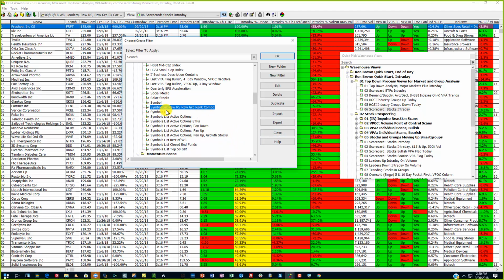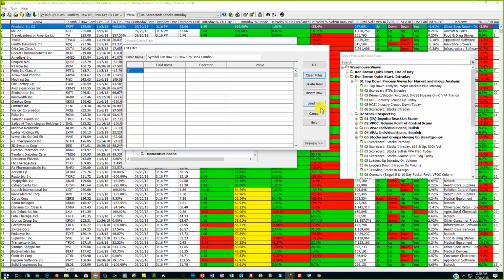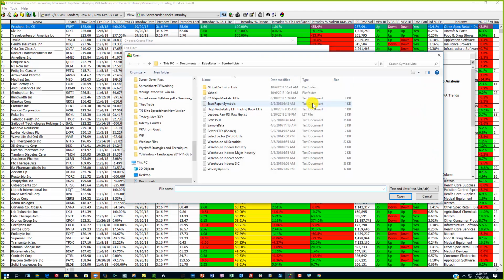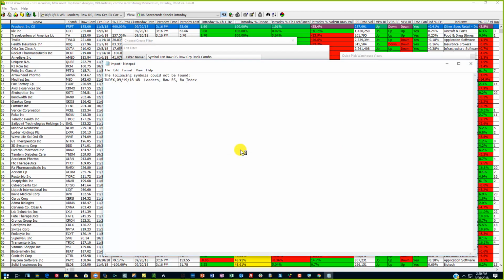Symbol list, raw relative strength, raw group rank combo. I edit it, I clear the filter, and that list that I just created, I load that list, and it's right here. It always defaults to the directory where you were before. So I'm going to load that.